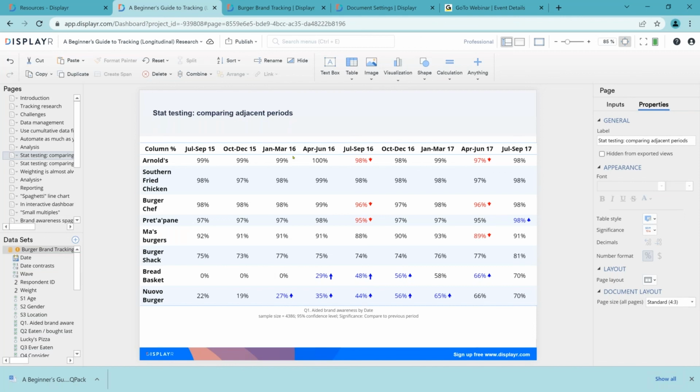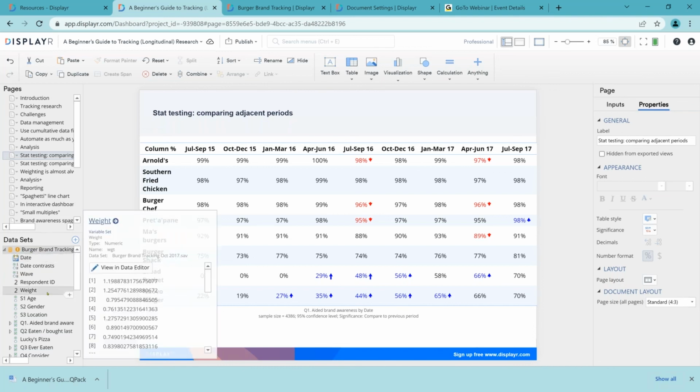And Will says, hi Will, what happens when new questions get added when you're accumulating data? And so accumulating, that is creating this cumulative data file, when you import, it will just add additional variables. And I will add this as something that I'll show in the advanced tracking webinar to show you the effect. Displayr and Q have got nice little tools that make it reasonably easy to manage these changes. I say reasonably easy because it's always the case that when you change a questionnaire, you're creating additional work.